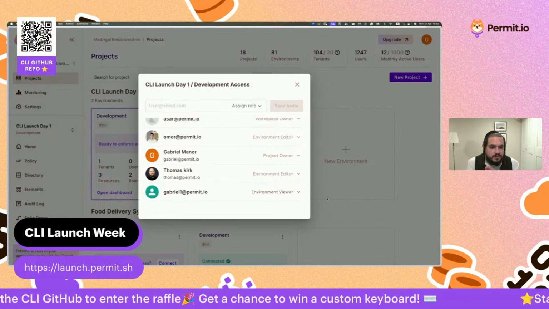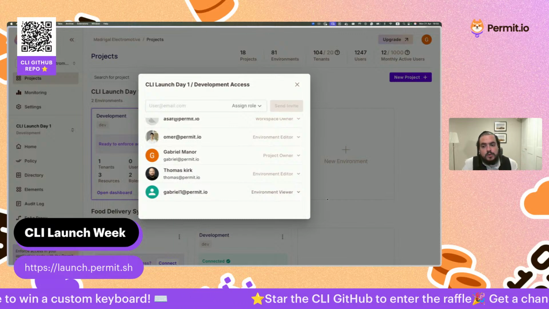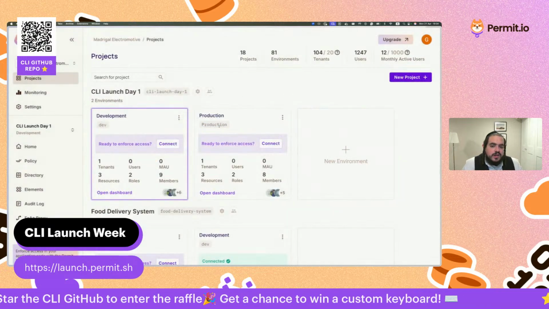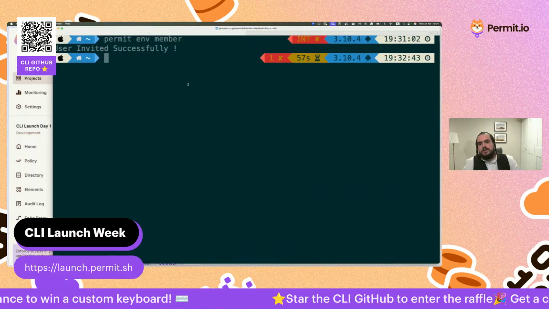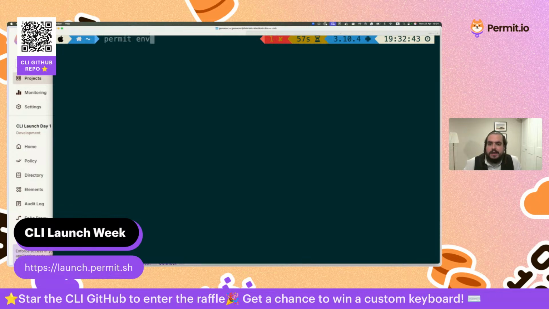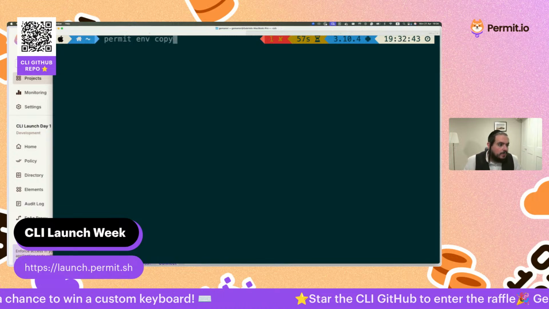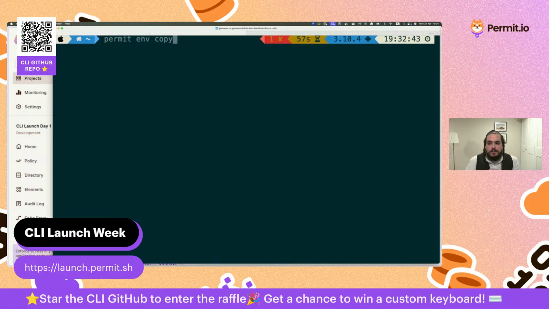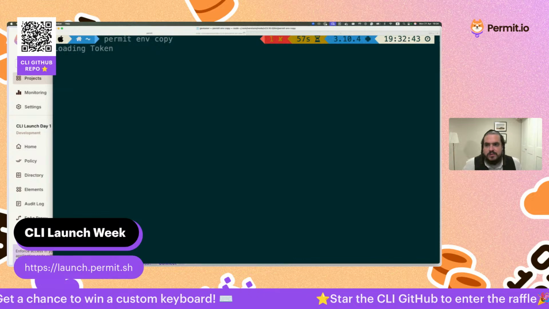So when a developer starts to work on a feature, they can use the CI system to pull a new development branch. So, for example, when a developer starts a new project, and I want to create a new feature to my production environment. So I run the permit env copy, and I want, let's say, to add another resource to our policy. We have authors, we have blogs or posts, and we have comments. And now I also want to add, I don't know, media, let's say. I want to add a resource that is called media.